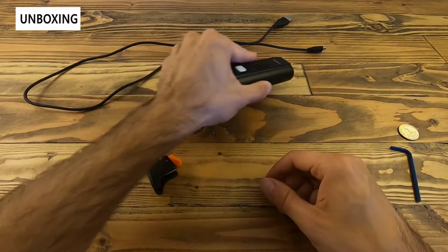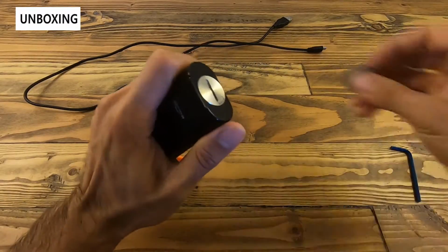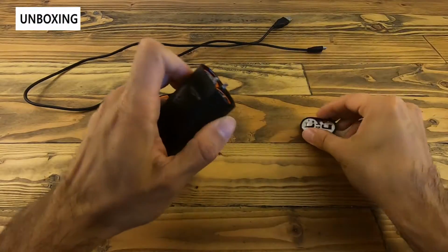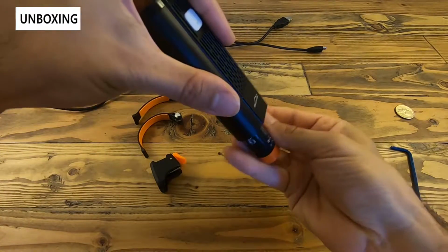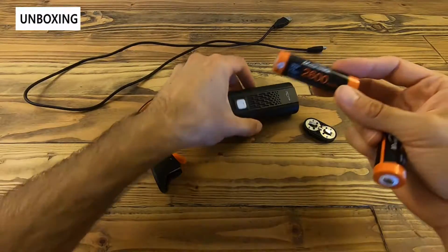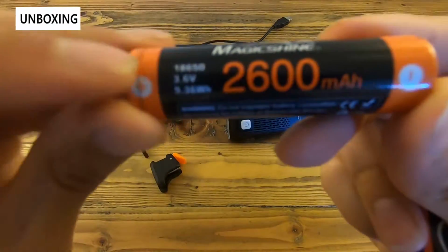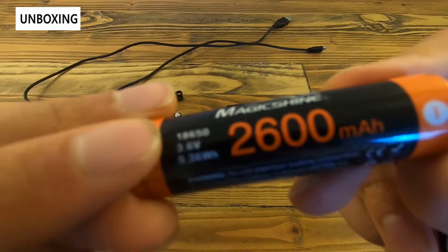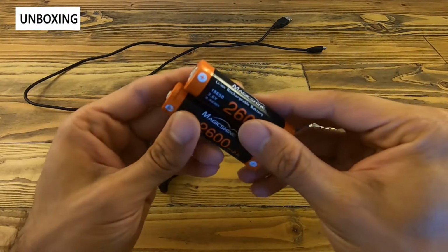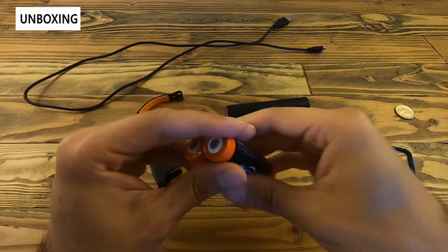If we go ahead and look at the contents, you get the head unit itself, and then the back part is actually removable. If you just use a coin and a little twist, you can see these pop out. These are Magicshine branded. Each one of these is 2600 milliamps. These are 18650 cells. You should be able to get these from anywhere. According to the website, these are Magicshine specific, but I wouldn't be surprised if you could run any generic one.